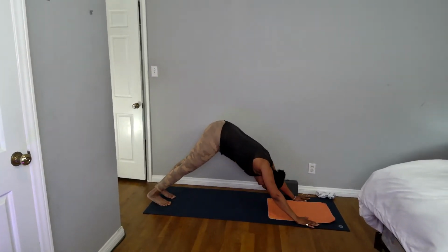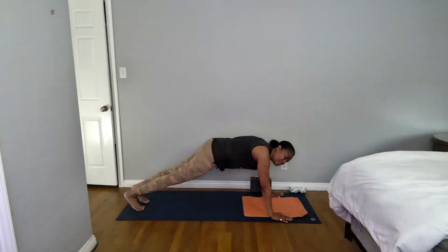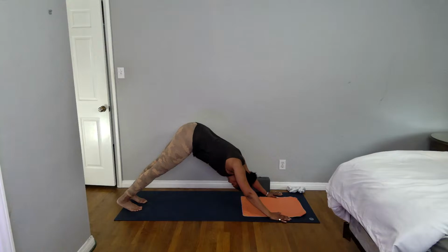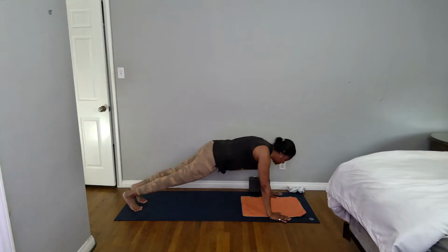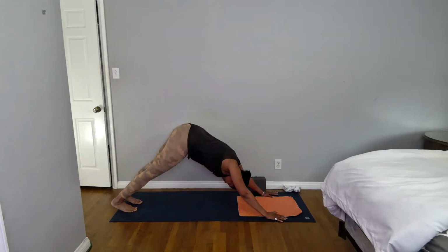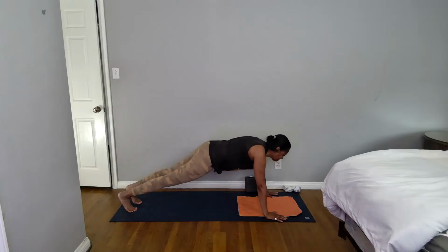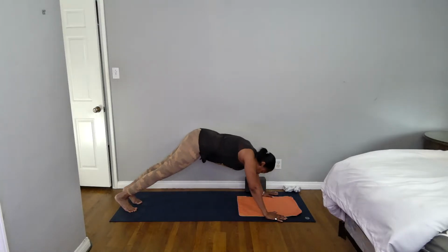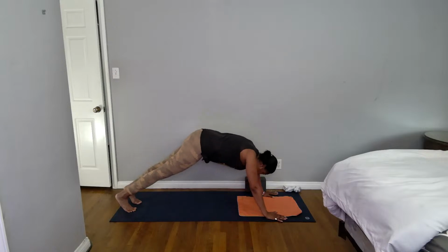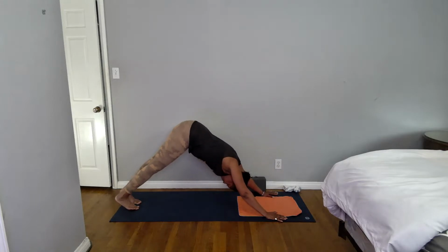And then let's move a little bit forwards and backwards. So inhale, move forward to plank pose. After all, I did say the theme was let's move. Exhale, lift the hips, down dog pose. Inhale, glide forward, plank. Exhale, hips lift, down dog. Twice more just like that. Inhale, forward plank pose. Exhale, downward dog pose. Let's do one more time. Inhale, forward to plank. Exhale, down dog. Join your feet together.